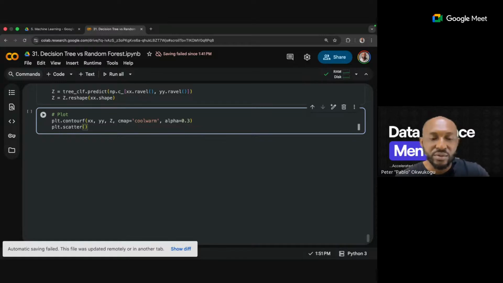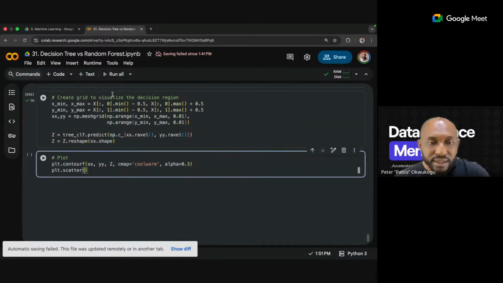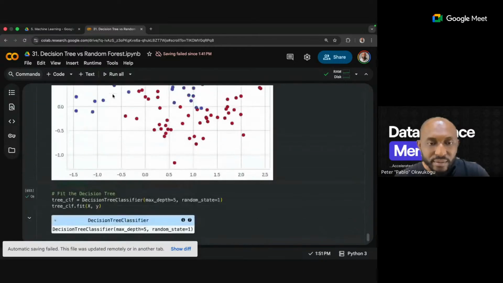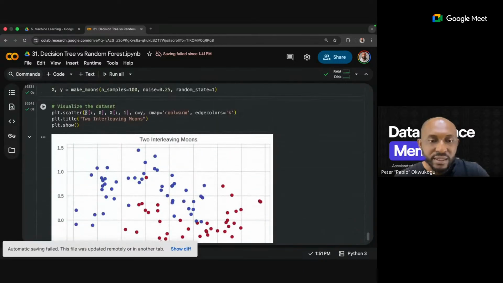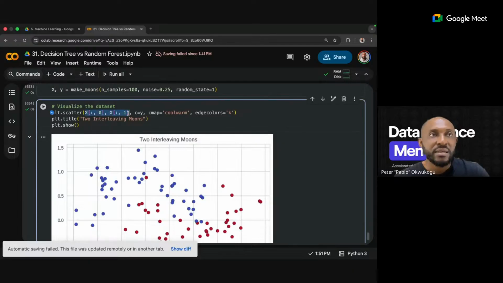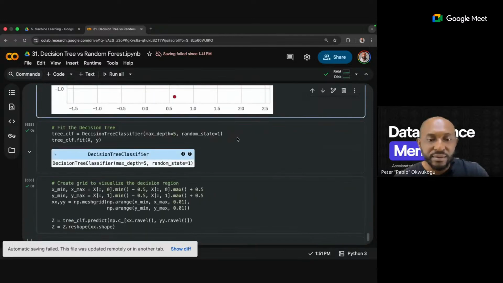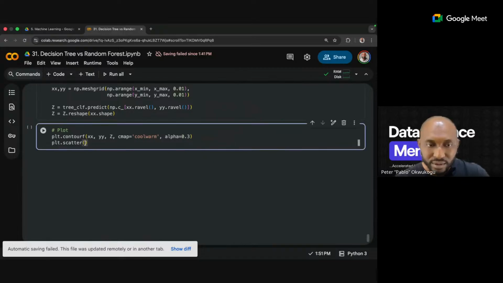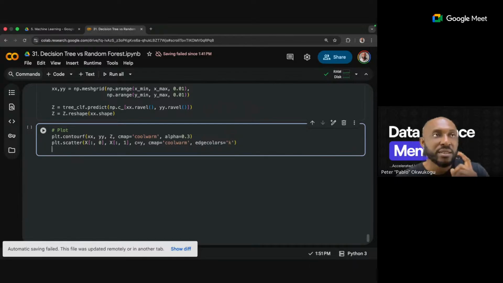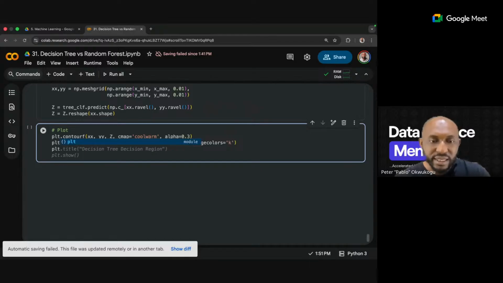Again, what we're going to do here is take this. Let's copy this. This is what we want. We're going to take this here, and we're going to take it over here. So bring it down here. Right, so this is what we're going to take. Next thing is we are going to say plt.title, beautiful decision tree region, and then we'll plot.